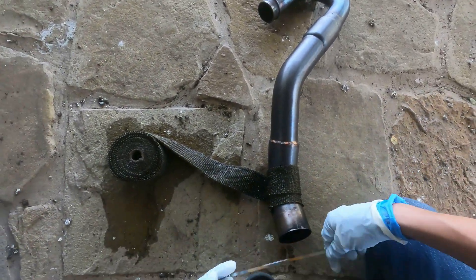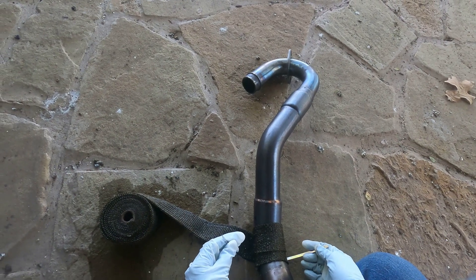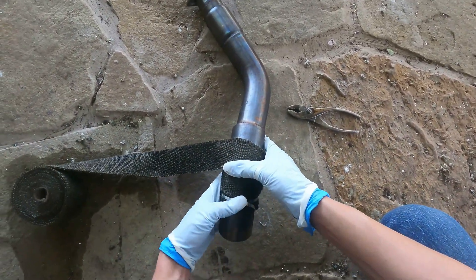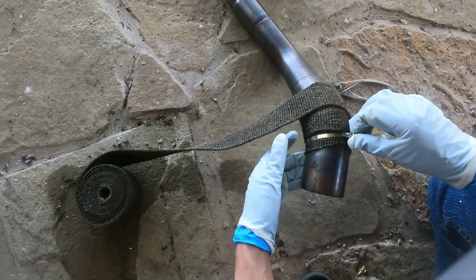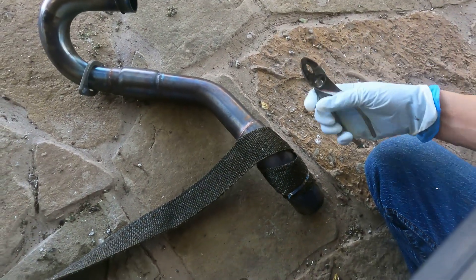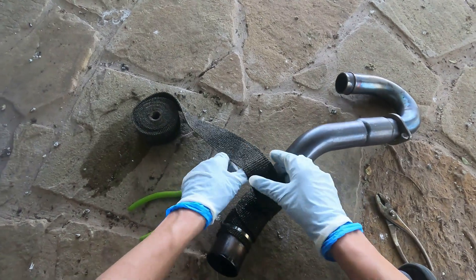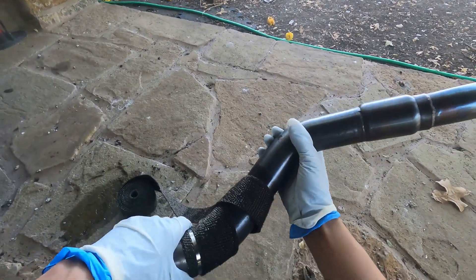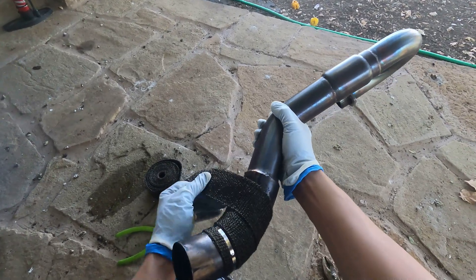Once you get the very first part, you're going to want to get the metal zip tie and put it on the inside part. I think I already put the first one wrong — and this is why y'all watch other people do it so you don't make the same mistake. Obviously I watched someone else do it and I still committed the mistake. Y'all are going to want to get this first clamp as tight as possible. Make sure it's overlapping about a quarter of an inch so it doesn't have any of those big ugly bulges all around the heat wrap.